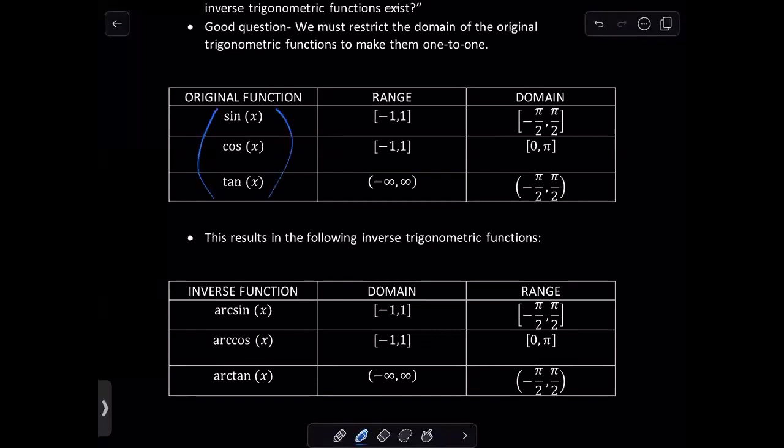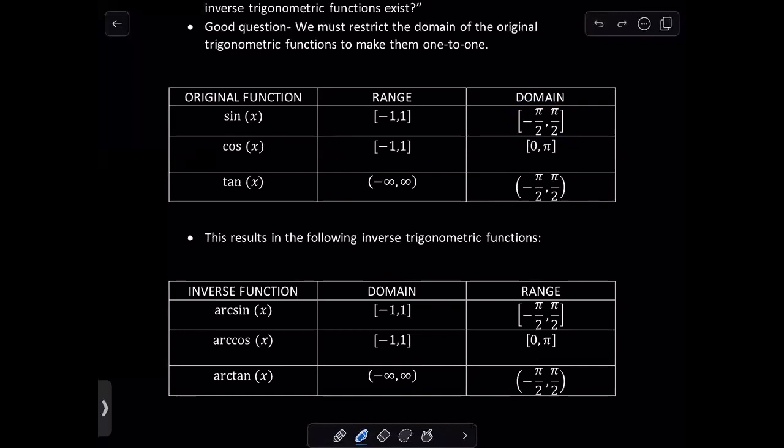You already know SOHCAHTOA. Then you're just going to memorize these domains. For sine, you have to memorize minus pi over 2 to positive pi over 2, with square brackets. Then for cosine, you're going to memorize it from 0 to pi, and obviously it's going to have square brackets. And then tangent is super easy. It's just the first domain that you have now with round brackets. So that's all you are supposed to memorize in the first table.